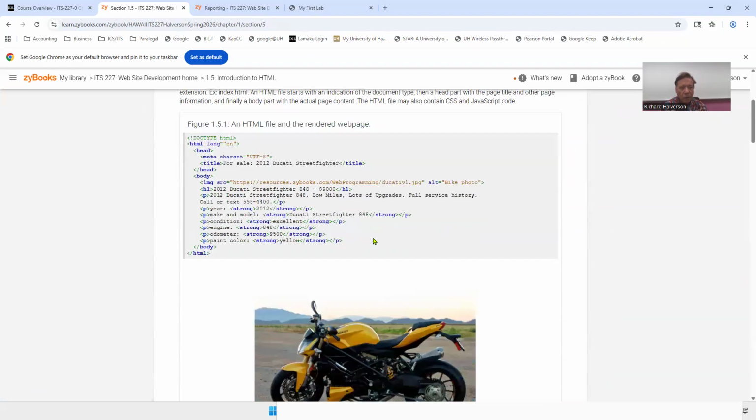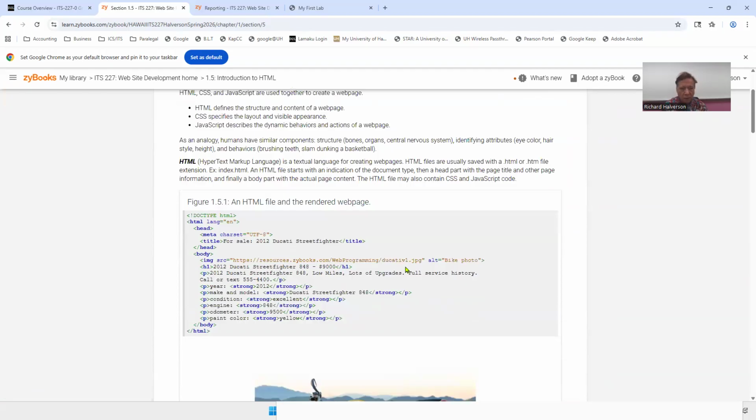So this is what more dense HTML looks like. All HTML documents should start with a tag that looks like this, and a tag that looks like that, and it should end with a tag that looks like that. And HTML is very forgiving. So if you leave out tags, if it knows what you mean and it's not ambiguous, then it'll do it. And so lots of times you don't really know that your HTML has errors in it because you write it and it works. And then 2 years later, it doesn't work anymore. And what happened? I didn't do anything.